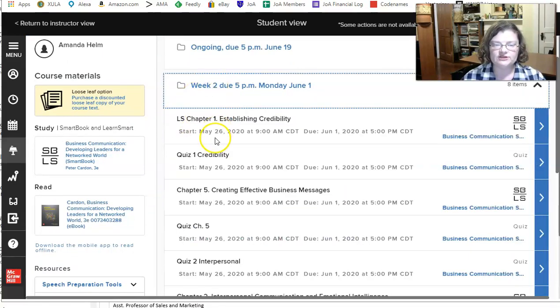Okay, so looking at week 2, you notice you have 2 types of assignments. You have Smart Book, Learn Smart, they call it, so those are abbreviated by LS. These are 3-point assignments, and those are basically just comprehension checks that encourage you. So those are questions to answer that show you understood the material. And you pretty much get those right as long as you don't keep missing them. If you keep missing them, they will lengthen the assignment and think you need more practice.